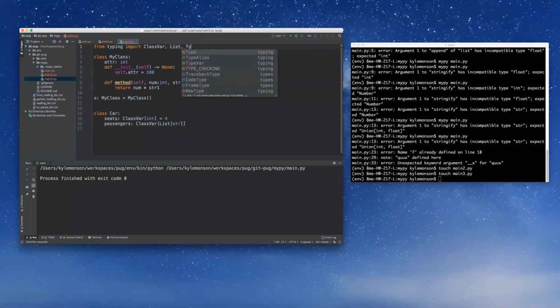What if we wanted to do the type of a class? This has come up where I've needed to pass a class type as an argument to a function in my code.